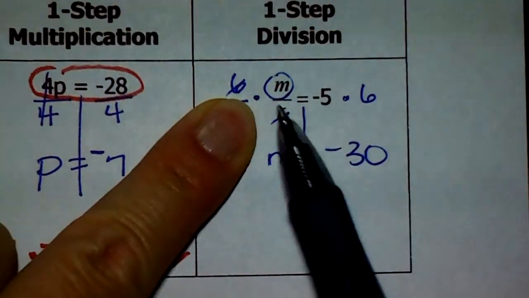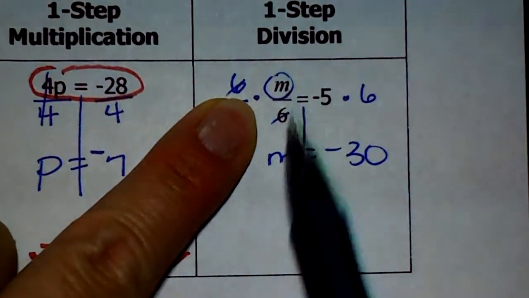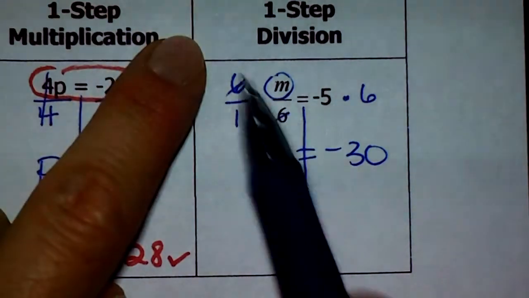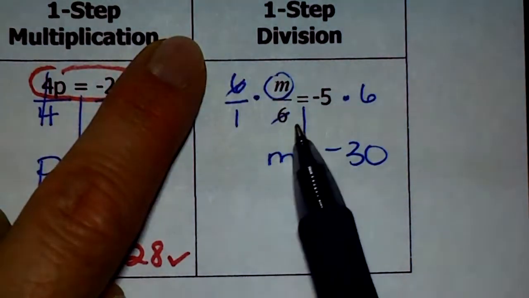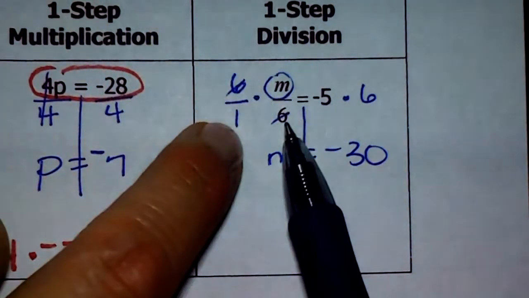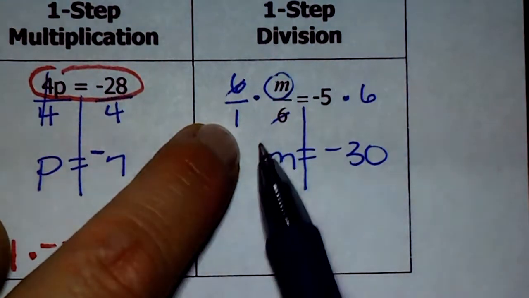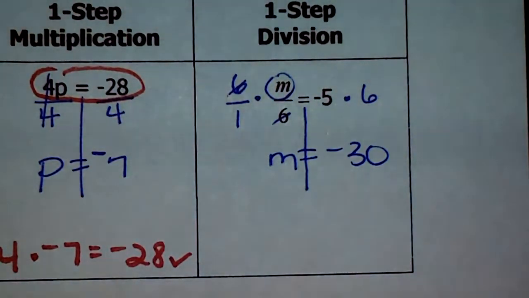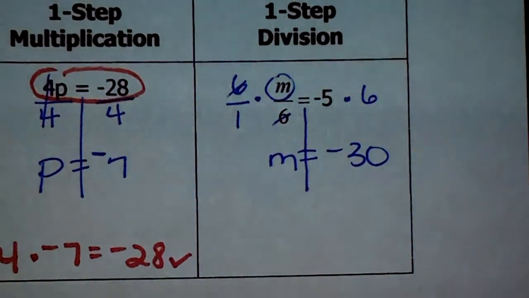All I did was multiply by what the variable was being divided by, because that allows me to cross cancel and get the variable divided by 1. And any number divided by 1 is itself. And whatever you do to one side, you do to the other. So no sign changing in these. So we think right now that m is negative 30.